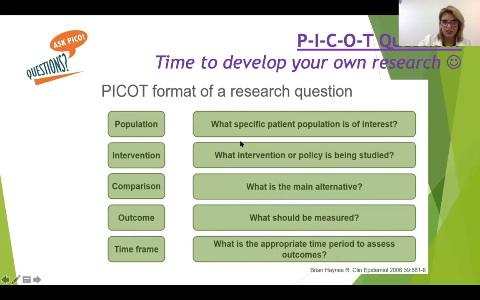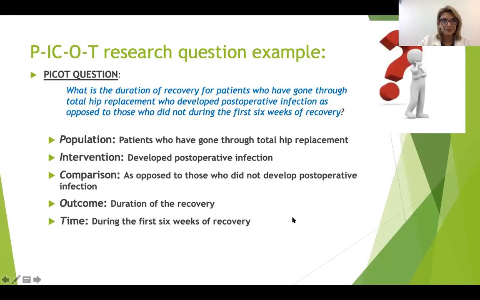It's a very simple way. Just plug in the information. Population, who am I dealing with? The intervention, what are we going to do to help these people? How are we going to change things? The comparison, what could we do differently? The outcome, what are we expecting here? What are we measuring? And the time frame, when are we going to do this? How are we going to do it? In what time frame? A week, 2 weeks, 6 weeks, a year? And again, it's all about baby steps getting to the bigger picture. So you may get overwhelmed. Just stick the information in, and you can always change it later as we start to develop this.